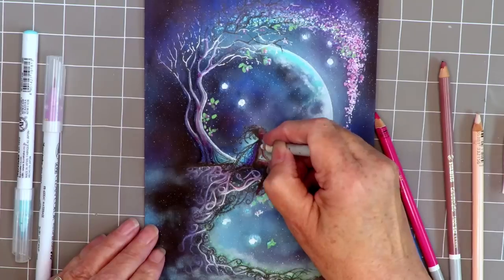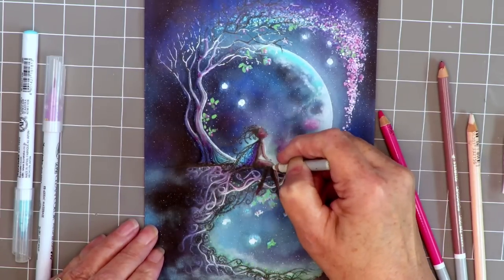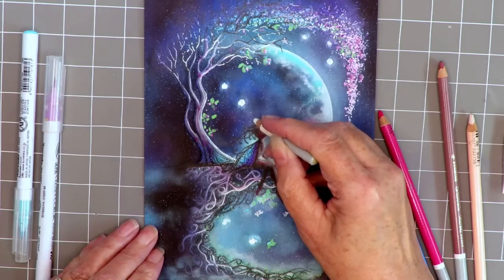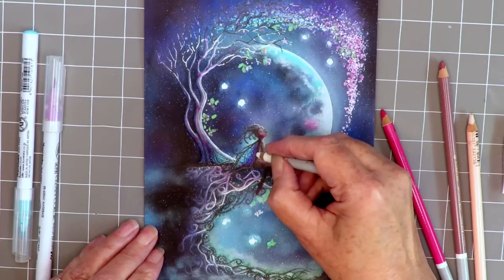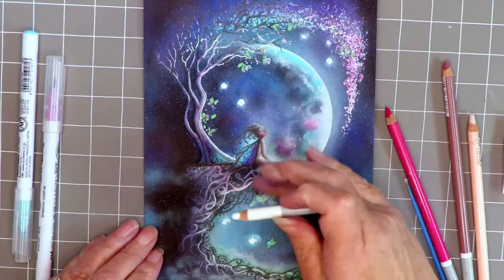Now it is very tricky to do the little fairy because her surface area is so tiny and my pencils aren't that sharp, as you can see, so I do my best with particularly the face. It ends up taking on a life of its own, and after much fussing I decide to give her some clothes as well.